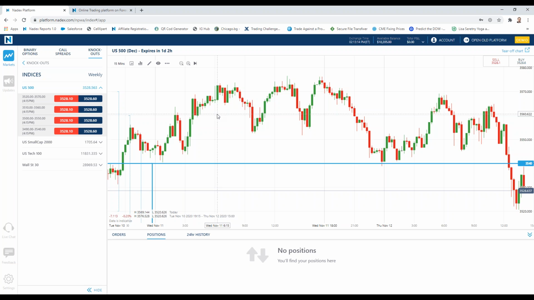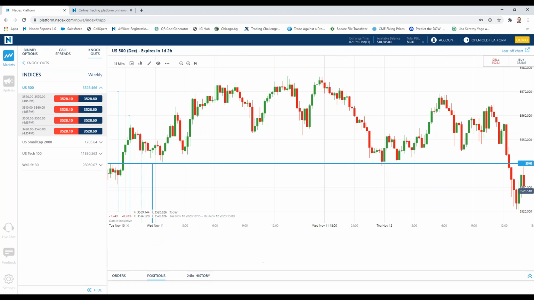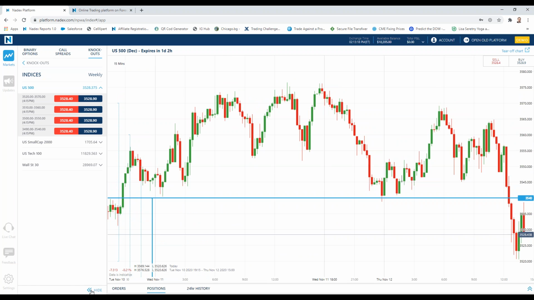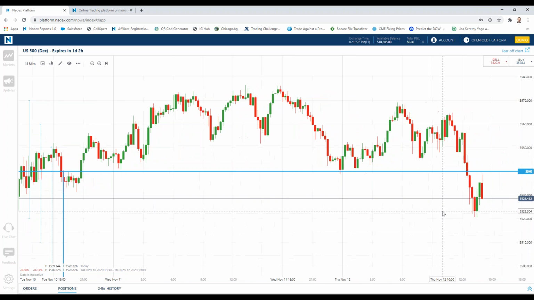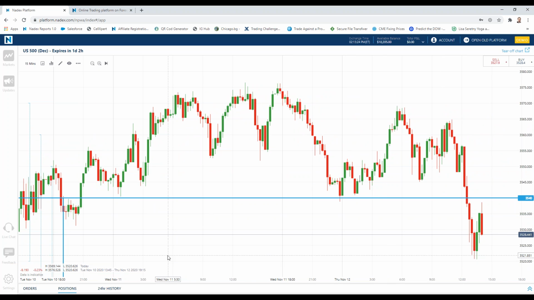All right, so we've got our chart here, and I'm going to close my position windows for a second just to give us a little bit more room here. So where we had the binary strikes yesterday, and I'll just slide this chart a little bit. With the knockouts, you're going to have 4 unique ranges. So I'm just going to pop through these.